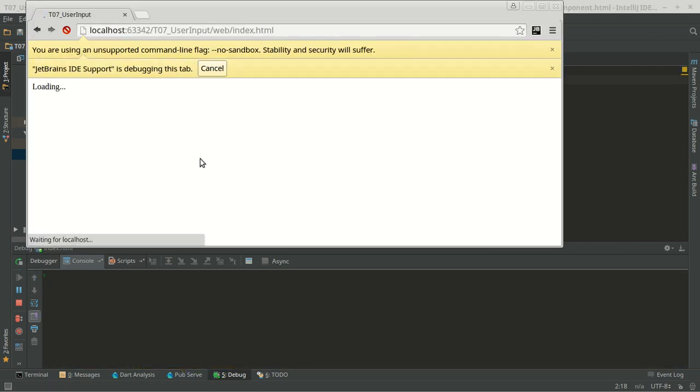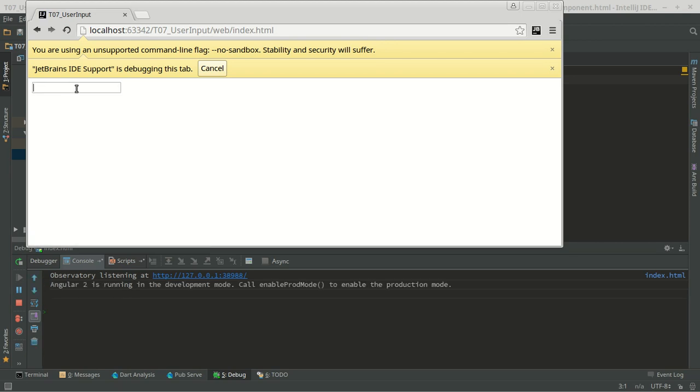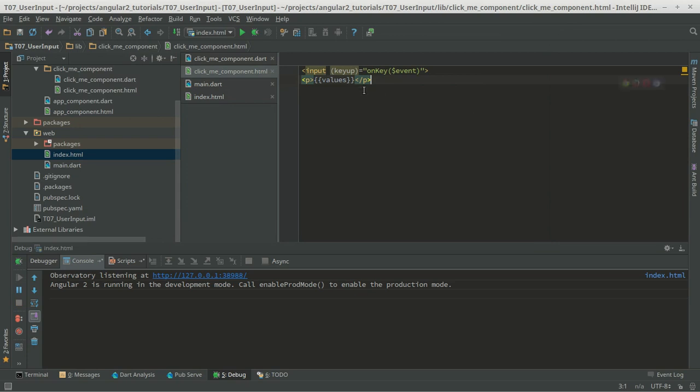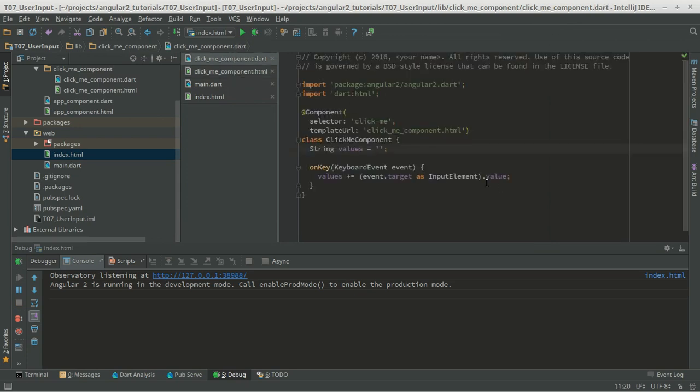So run this. As you can see, now it has the values, but there is no separator. Let's add a small separator for the values. So in here, I'm just going to add a new separator.